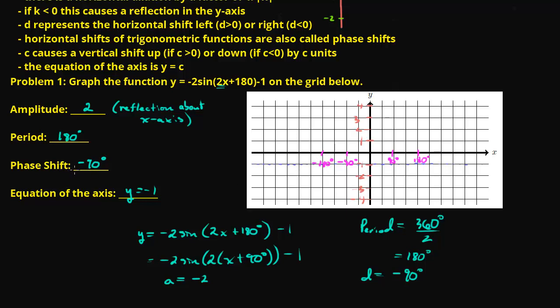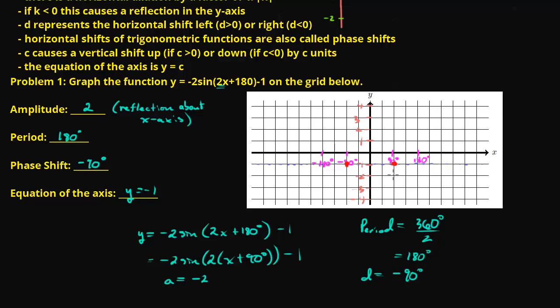Okay, so normally the graph of sine of x would look something like this. We'd start at the origin, but here we have a phase shift to the left, or a horizontal shift to the left by 90 degrees, a phase shift of -90 degrees. So let's think about where the origin maps to. The origin shifts down 1 unit and to the left 90 degrees. So we're going to have a point here. Our period is 180 degrees. So if we start at -90 degrees, 1 complete cycle is going to finish at 90 degrees. So we have another point here.